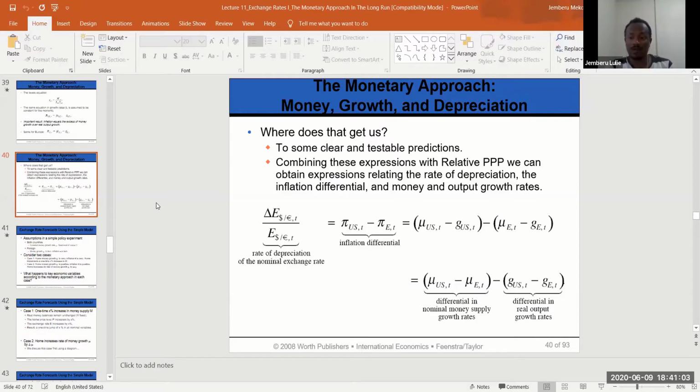In the short run there may be disequilibrium, and it seems that this may not be holding, but the short-term disequilibrium will disappear and in the long run this is going to work. That is why we call the monetary approach of exchange rate the long run approach, or the long run theory. That is why we expect this relationship in the long run, like when you look at longer data and fit it, more or less you will see something like that. In the short run, though, there are disequilibriums, so don't forget that. That's why we're calling the monetary approach to exchange rate the long run theory.